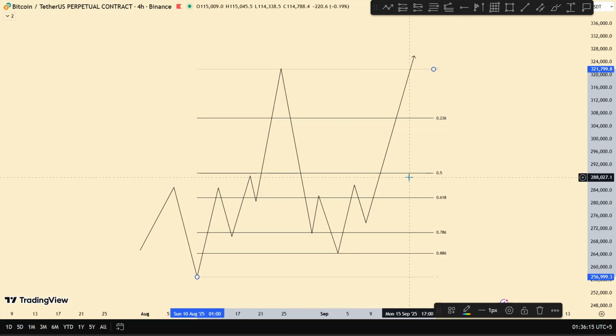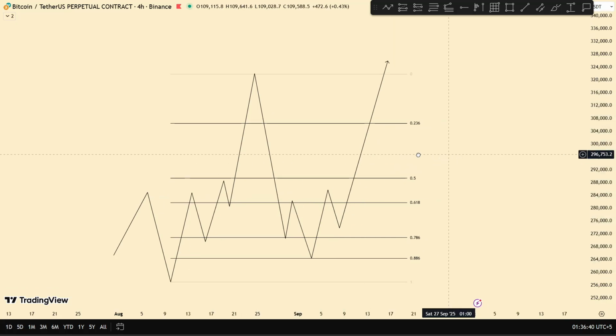So today I'm going to show you why the psychology behind Fibonacci works and how you can utilize it to your advantage when trading any sort of market. This works on every market. This works on higher time frames. This works on lower time frames. It works everywhere. It's fractal. Let's get right into it.